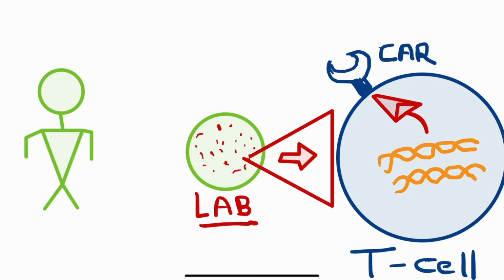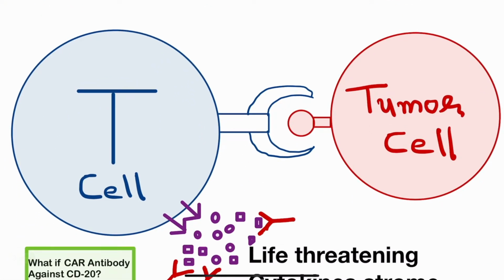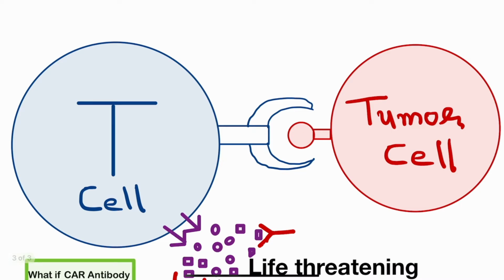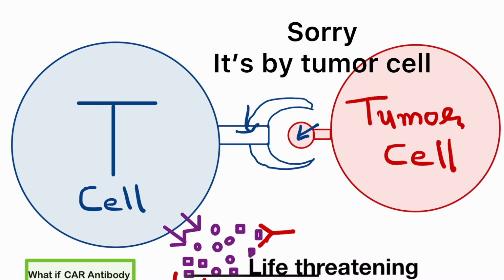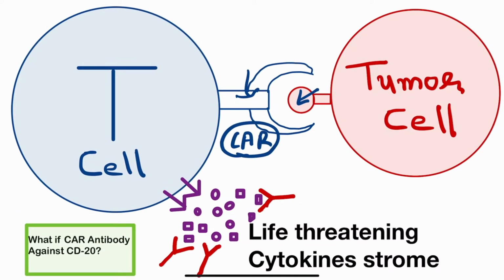This chimeric antigen receptor will bind with the tumor cell, which already overexpresses the chimeric antigen. This is the chimeric antigen overexpressed by the tumor cell, and this is the chimeric antigen receptor which was made to be expressed in the T cell by genetically modifying it. Here we can see that the chimeric receptor is interacting with the chimeric antigen. But in order to stimulate the T cell, other stimulatory signals are also necessary, like the CD3 and CD8 interaction.